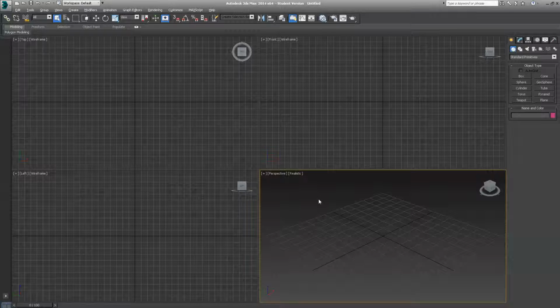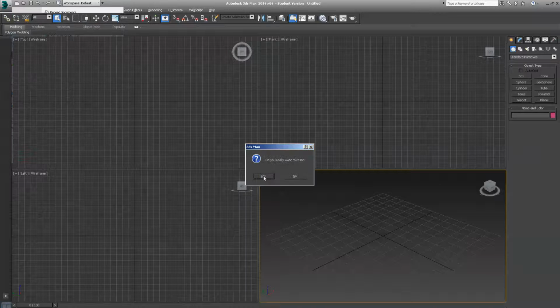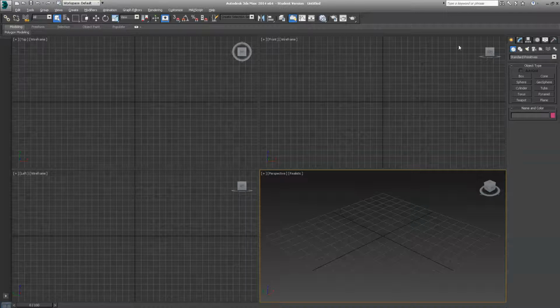I prefer resetting everything, the first way I showed. Maybe you'll have your own preference. Maybe it's just easier to go up there. And I'm sure there's a hotkey for it. I don't know what that is, but I'm sure there is. I just haven't bothered trying to go through the whole thing. There's so many hotkeys in this program. It is daunting, but maybe I'll look that up at some point, or if somebody knows, then they can just tell me, and I'll let anyone else know.